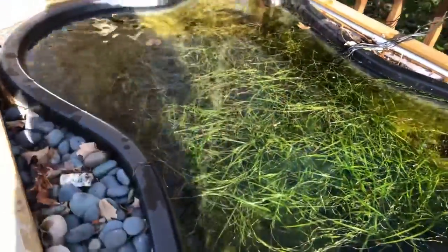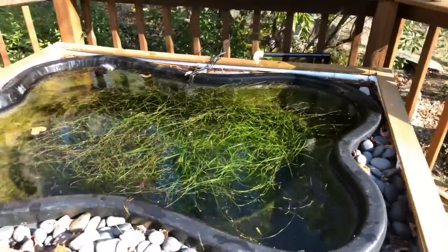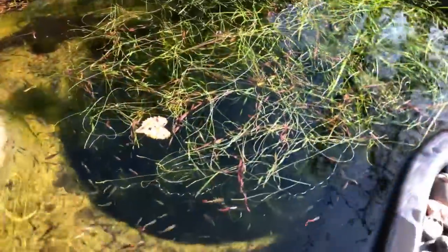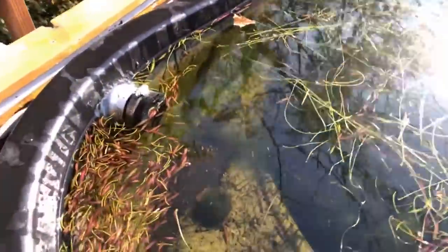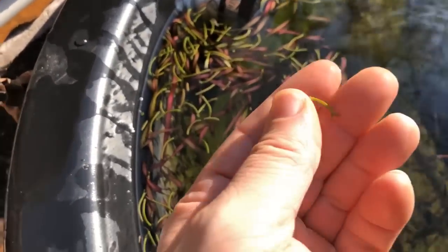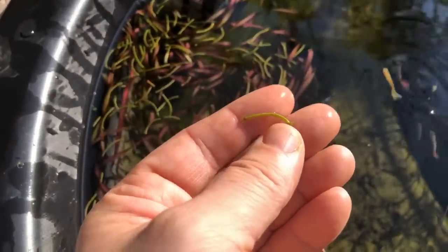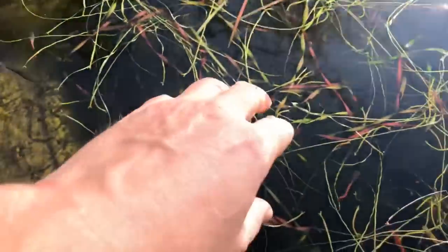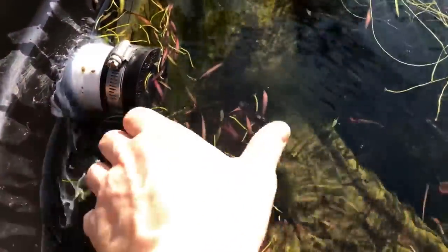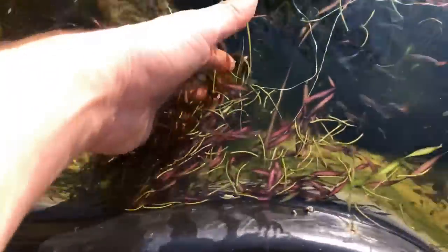Looks like the corkscrew val's still flowering up, which is cool. I'm doing all right. I'm still healing from the one wheel wreck. Oh, look at all this. So the val will break these off, and I don't know if this is how it propagates itself. Because after a while, these flowers will break off of these stems and they'll float, and then I think they just finally plant themselves somewhere. Might as well get all that out.